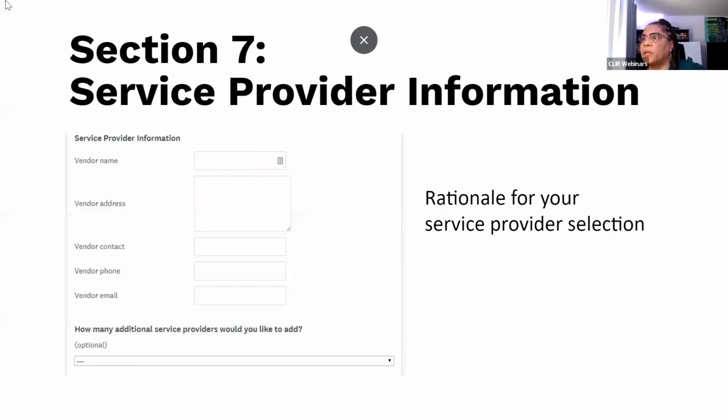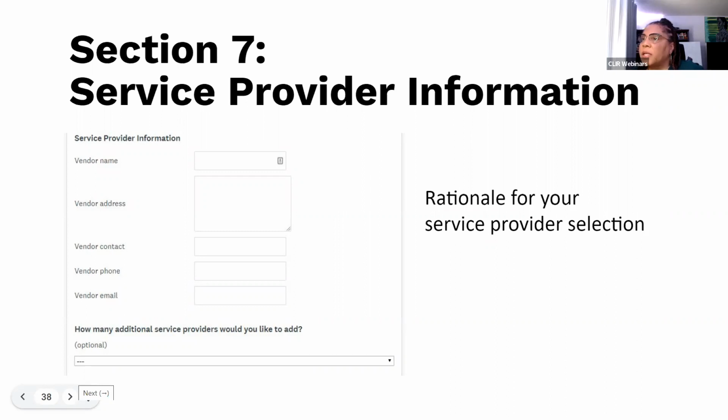Section 7 focuses on service provider information. Because the goal of the program is to help institutions without in-house capacity or expertise get started with the preservation reformatting of their audio and audiovisual collections, all recordings at risk applicants must propose projects that name a qualified external service provider who will provide reformatting services. In-house digitization is not allowed, and proposals to reformat recordings at your own institution will disqualify your application.